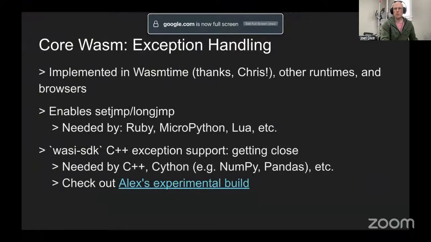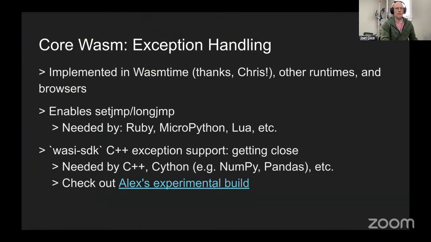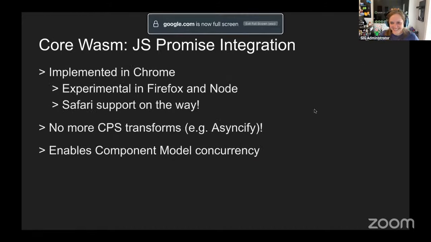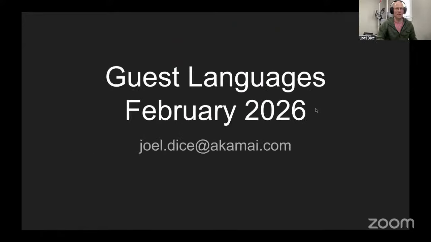Let's see. Move that out of the way. Can everybody see my slides? We sure can. Yes, and also very fun that you're like, I have a slide for this. Oh yeah, oops, yeah. I was editing it at the last minute there. Let me go all the way back up here. Okay, this is where we're starting.